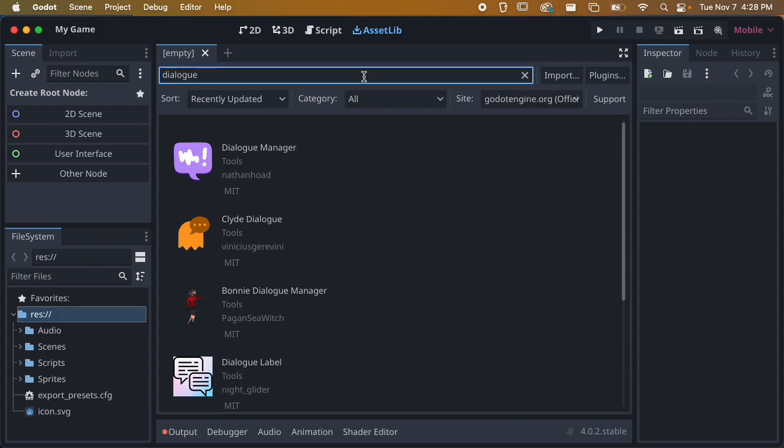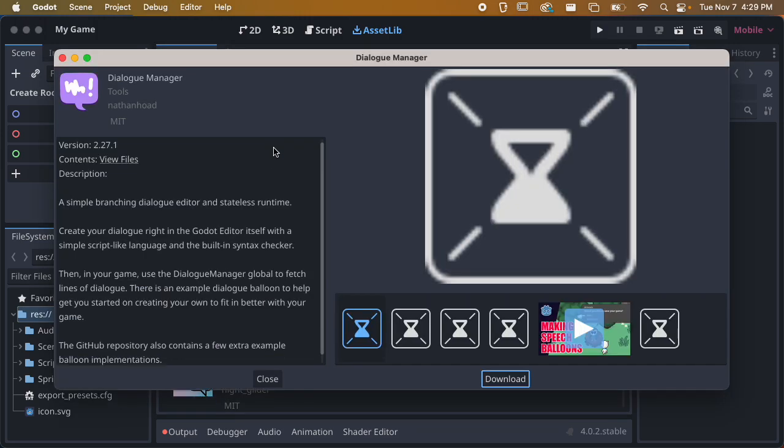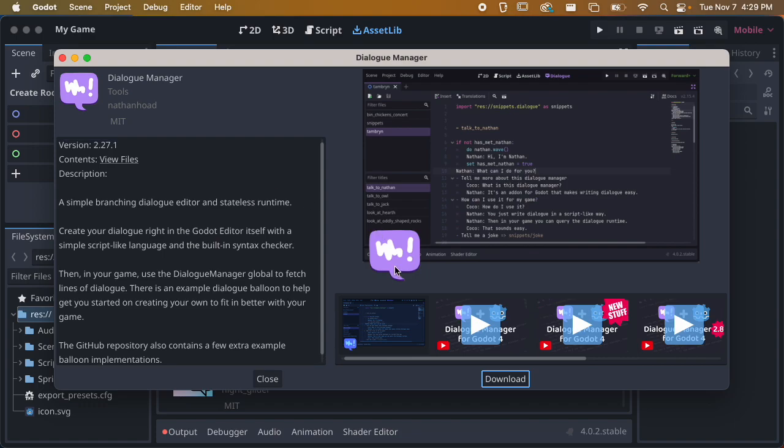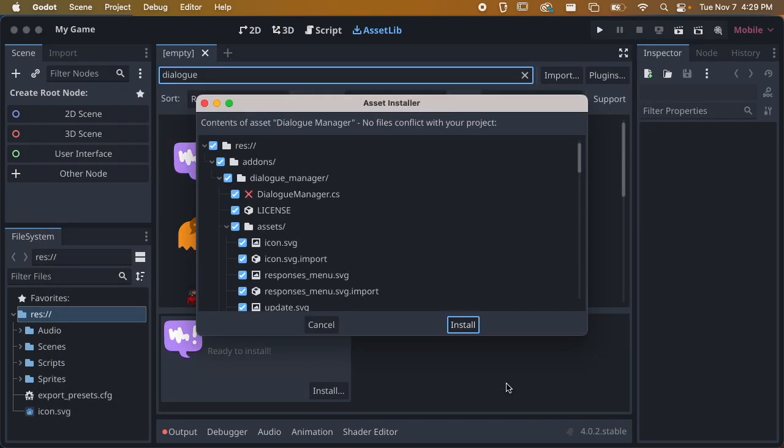So in my scripts, I tend to use that. But this plugin, I guess, was created by a British person or maybe a Canadian person. Anyway, it has the UE there. But that's what it looks like. It has this little dialogue bubble. We can click on this and see some information about it, and we could preview it. I'm going to go ahead and download it.